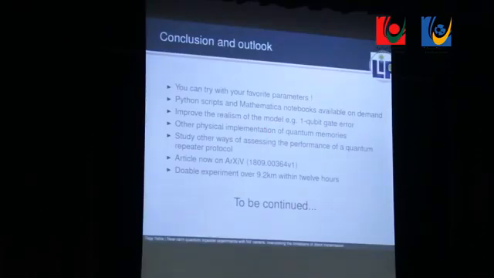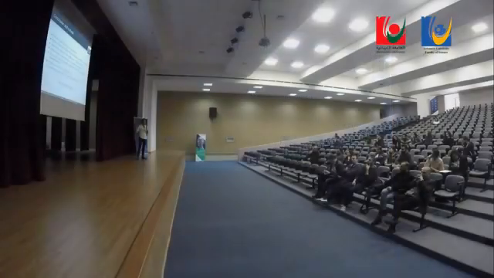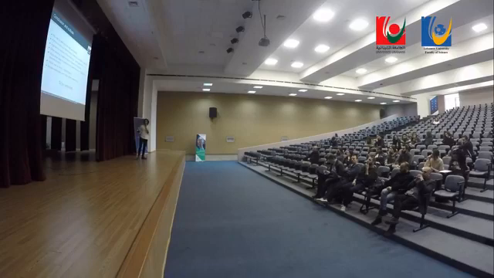I also only looked at NV centers, which have specific types of errors that could be transferred to another type of quantum memories, like superconducting qubits or this kind of stuff. Right now, I assessed the fact that I have a quantum repeater by looking at the secret key rate and comparing it to the capacity, but that's not the only way to assess the performance of a quantum repeater. So you can try to see if you have other ideas of doing that.